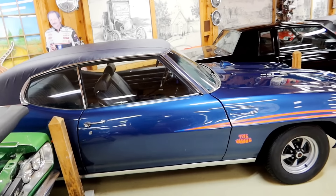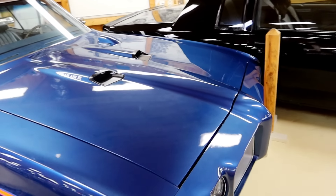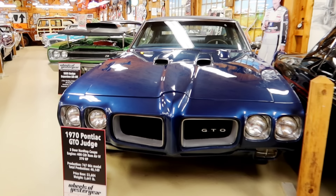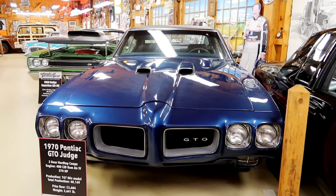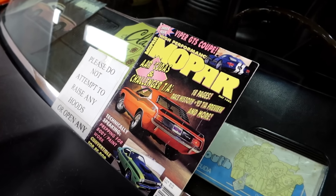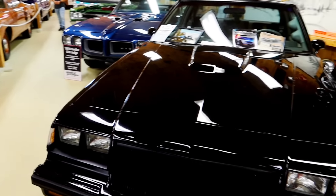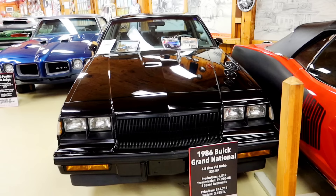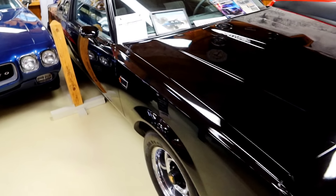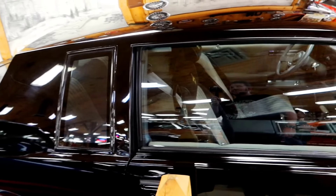Over here we have the Judge — I've seen these before, those are cool cars. Look at that front. The 1970 Pontiac Judge, priced new at $3,604. That's a 1970 AAR Cuda — this magazine has that same car on the cover. And then right here we have a Survivor 1986 Buick Grand National, which I'm not really that impressed with honestly. Kind of surprised it would be here — the body style just doesn't really fit the rest of the cars, I didn't think.